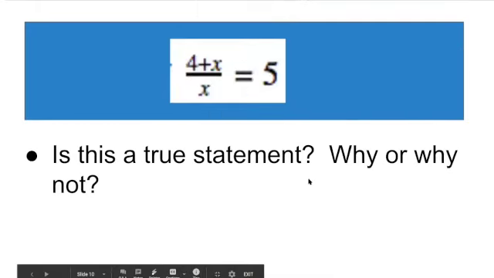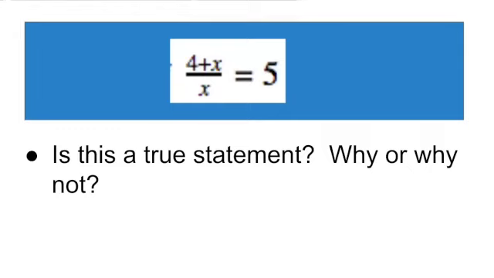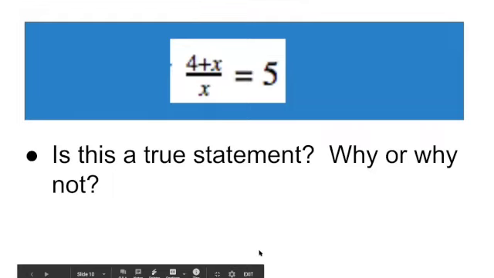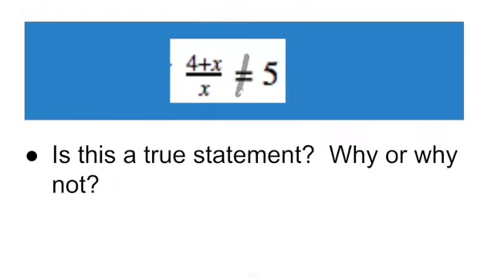So we have another rational expression and what it could potentially equal. 4 plus x over x equals 5. Is this a true statement? Why or why not? Okay, so hopefully you said no, this is not a true statement. I'm going to put the cross out of this equal sign. So the reasoning here is this addition sign. All that canceling with 1s that we were able to do before is because everything was written as binomials being multiplied together or monomials being multiplied together. These monomials are being added together, so we can't cross these values out.